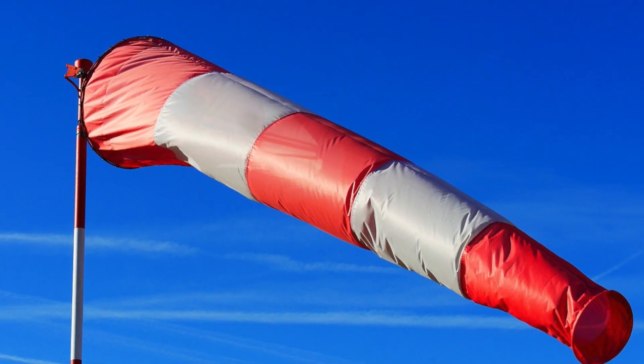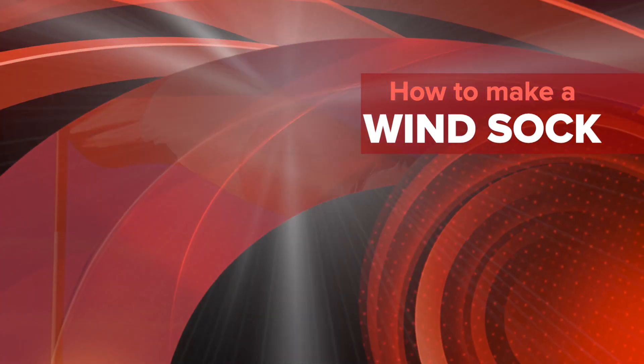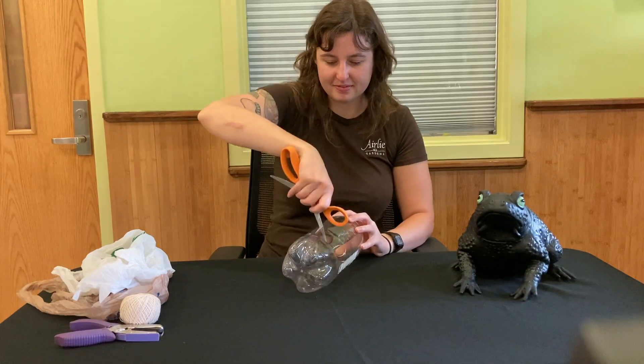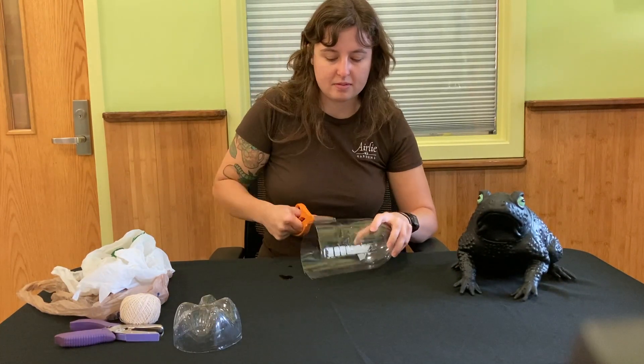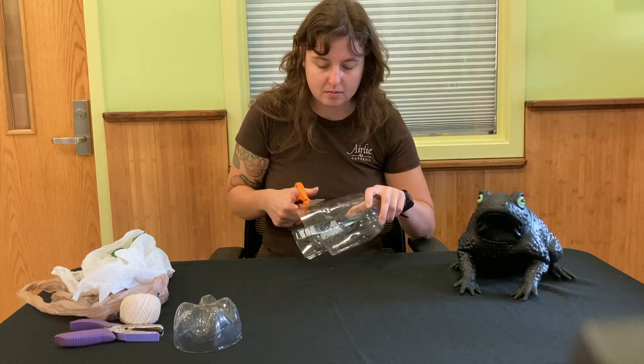There are a variety of tools that help us better understand wind direction, like this wind sock. And soon we'll learn a bit about wind speed. How to make a wind sock. So first, we're just going to be cutting a ring out of a regular plastic bottle — cut off the bottom, cut off the top.